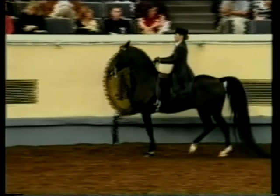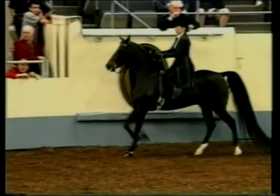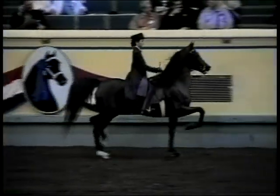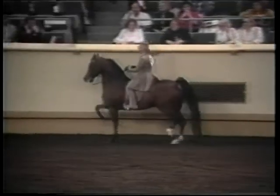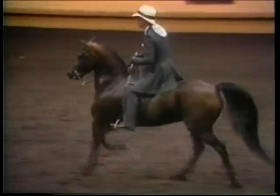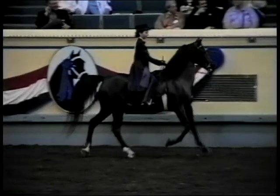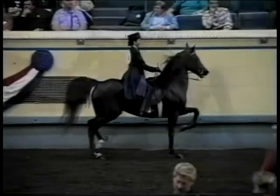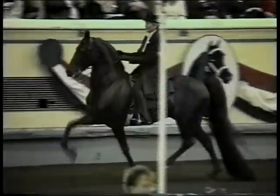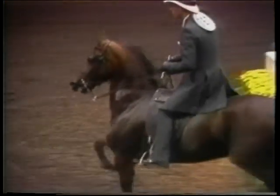The animated Park Walk is notably different from the relaxed flat-footed walk of the pleasure horse. It is performed with great style, collection, elegance, and an airiness of motion. In its preferred form, it is still a true walk with four-beat cadence, although a two-beat cadence may be acceptable. It should be snappy, collected, animated, elastic, and on a straight line. Judges must give extra credit to horses that walk particularly well, and should penalize, but not necessarily disqualify, entries that do not walk at all.